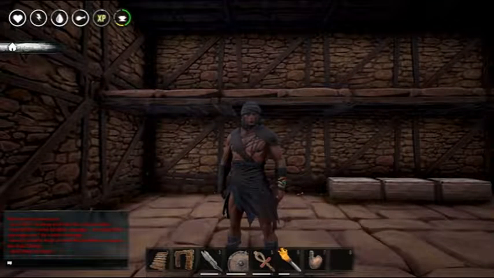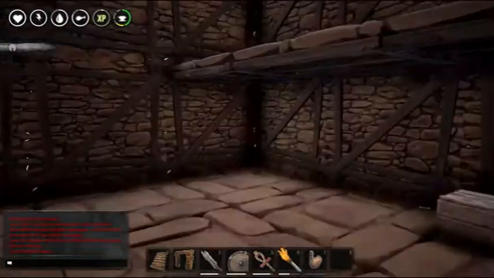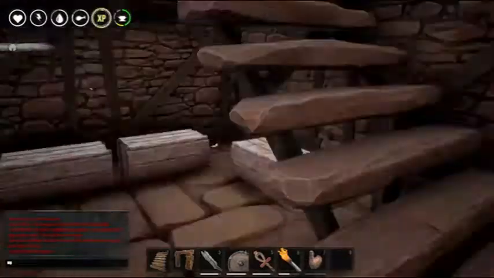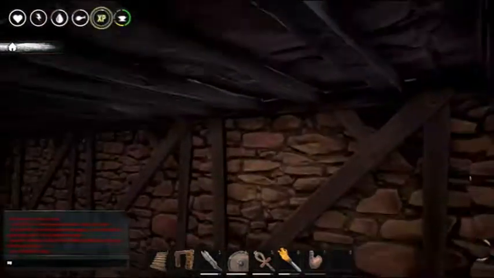You can see we've got a little bit of upgrading done. Our Growler's all in hide armor now. I've expanded the house some here. This room is bigger, as you can see. I made us this little area up here where I've got four sleeping mats.